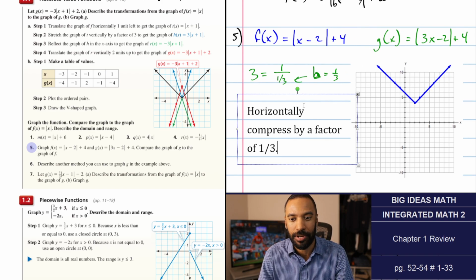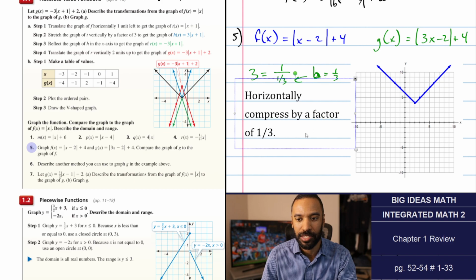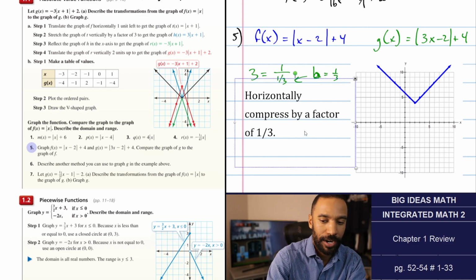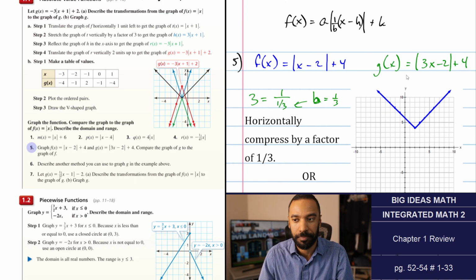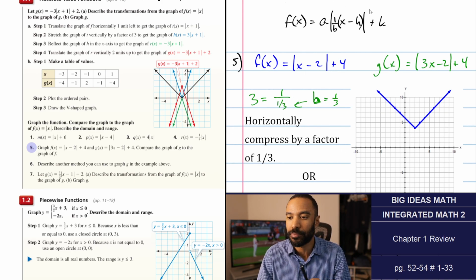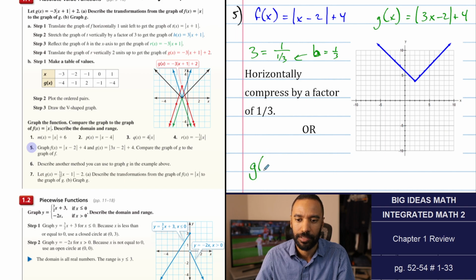Now the graph itself, I'm going to draw the graph in a bit, but I'm going to use my graphing form when I factor this out and give two different versions on how this can be stated. That's one way you can state this, and then we'll get to the other one after I do the graph that has to do with what happens when you factor this thing out. So, what's the whole factoring bit? We look at g of x equals absolute value of 3x minus 2 plus 4.